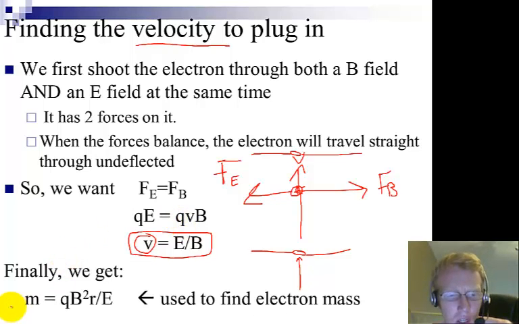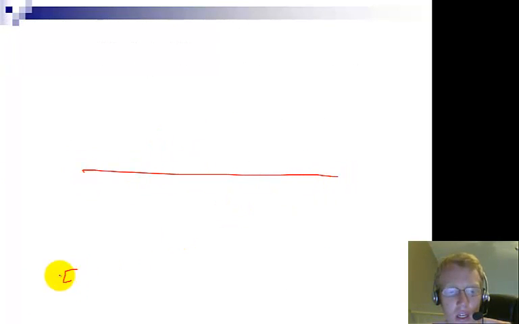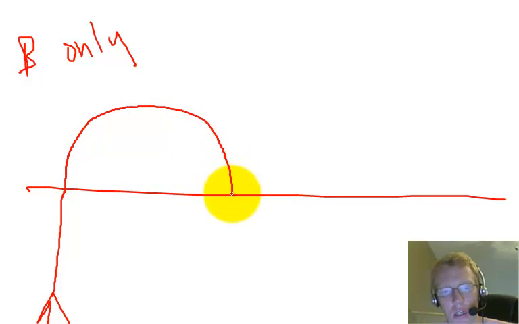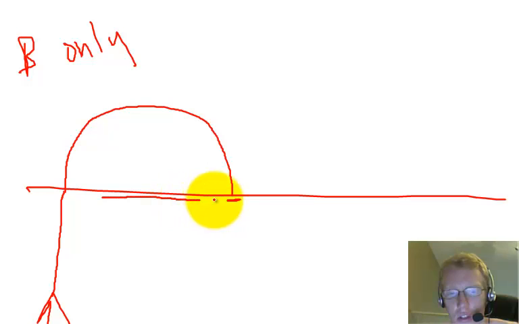So you can see that the mass depends on the radius. If you have a different radius, you'll have a different mass, and likewise, if you have a different mass, you'll have a different radius. So when you shoot particles through, let me get a blank slide here. What you do is you have E and B. So you shoot these particles through E and B. They come out in a straight line, and then up here you have B only. And so they're going to curl around, and this will be a perfect half circle, and then they'll hit. So you typically have detectors over here.